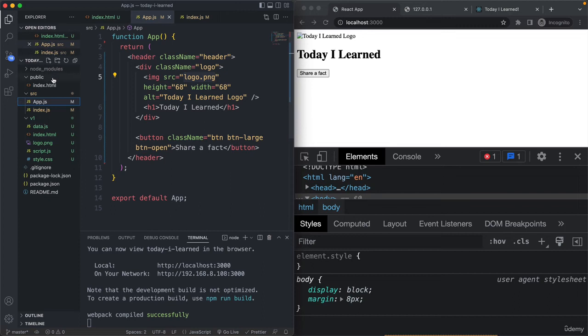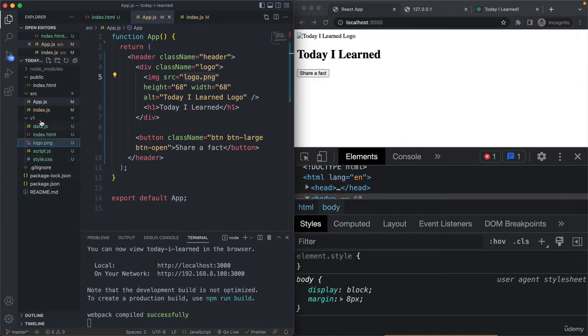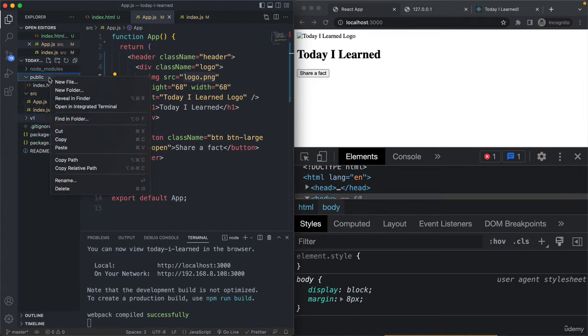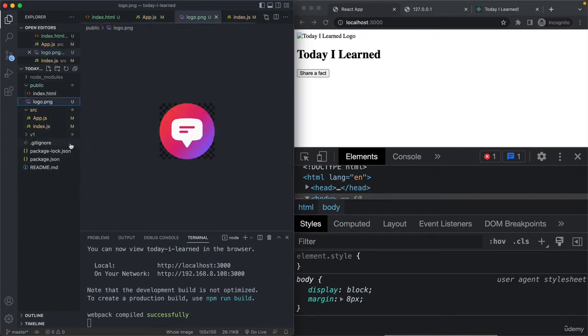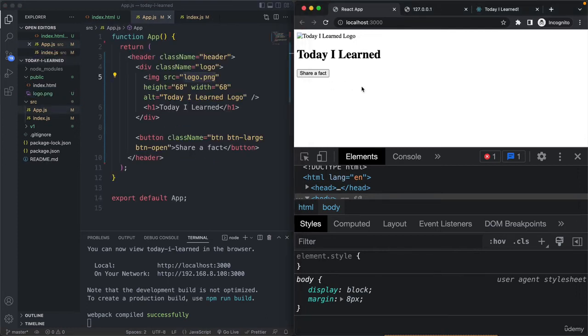So what we're going to do is to come here to v1 and then right-click and copy. And now this is where the public folder comes into play. So let's right-click on public and paste. Okay, there it is. And now if we reload the page, there it is. So there is the image.